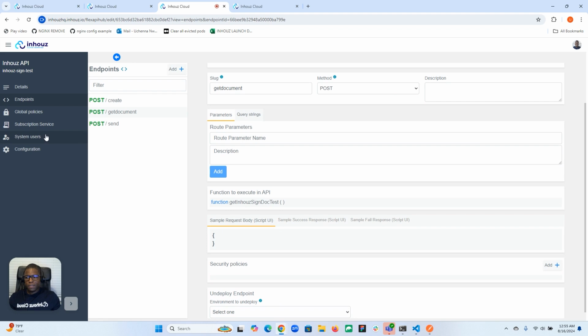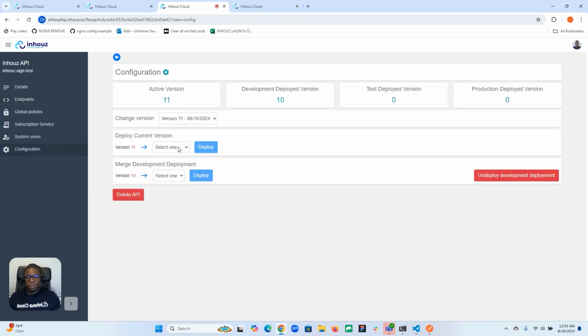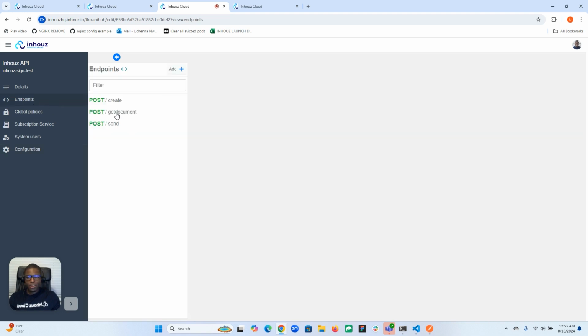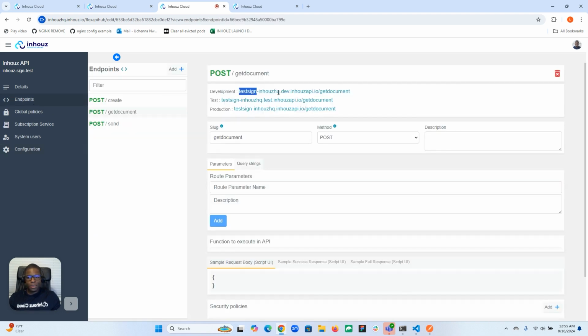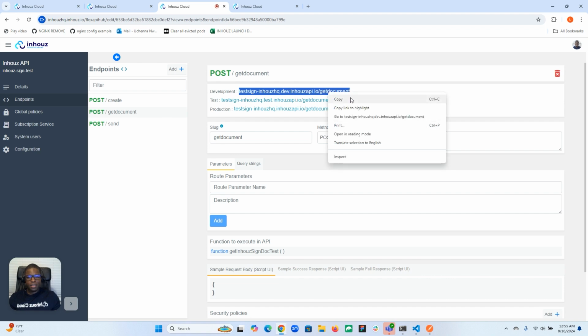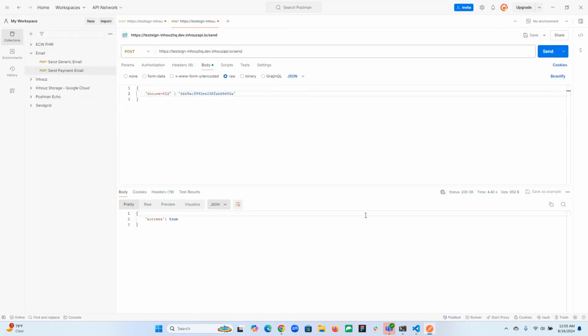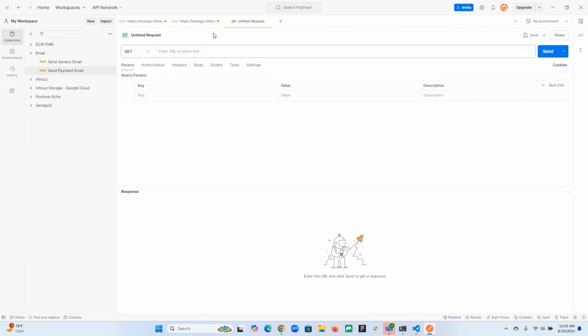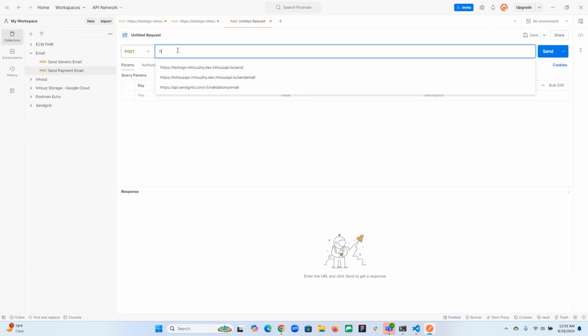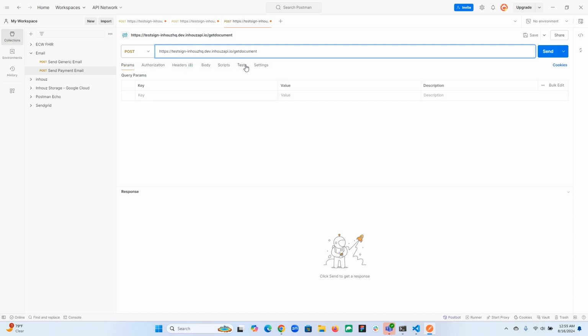I'm going to save this and deploy to the development environments. We have been doing all our testing in non-prod. I'm going to copy that URL, go back into Postman, open up a new tab. It's going to be a post request, HTTPS, and paste that in there.